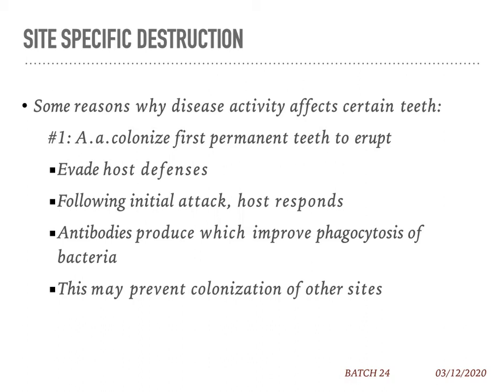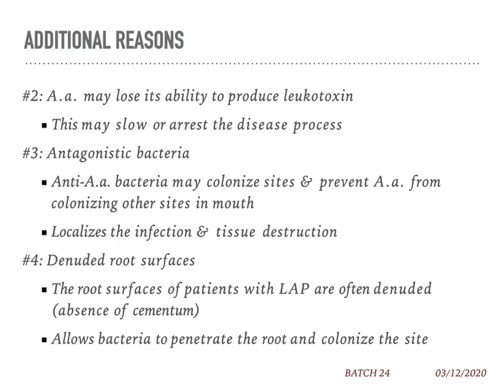There may be production of antibodies to the AA. So antibodies are produced which improve the phagocytosis of this bacteria and kill the bacteria. This may prevent the colonization of bacteria to the other sites. Another additional reason for localization of the disease may be that Aggregatibacter actinomycetemcomitans may lose its ability to produce leukotoxins over a period of time. This may slow or arrest the progression of the disease.